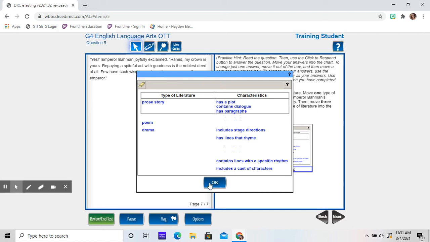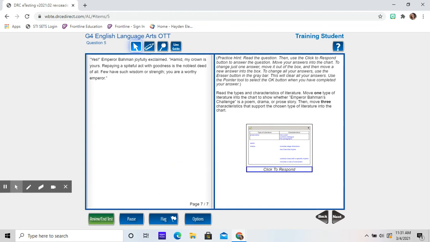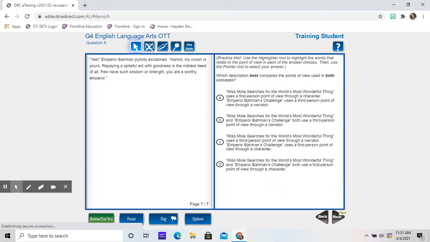So when you have it all done, which we needed 3 characteristics and 1 type of literature, we're going to go down and click OK. And now you can see, very tiny, in that box right there, it has our answer. Now we're going to click Next.